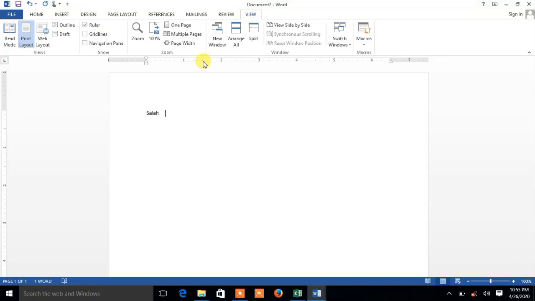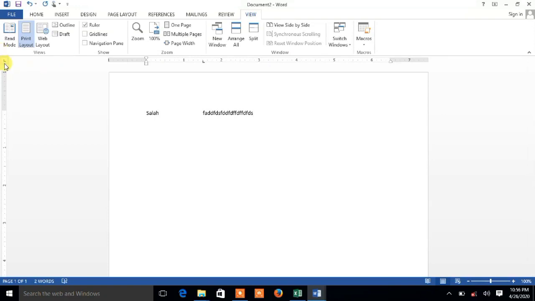I want to click there once. Then when you click it, your tab will be positioned there. That is how you select your tab stops. This is the position. This is the left tab. When I'm writing, my text goes to the right hand side. And then I wanted to select another tab at the 4.5.